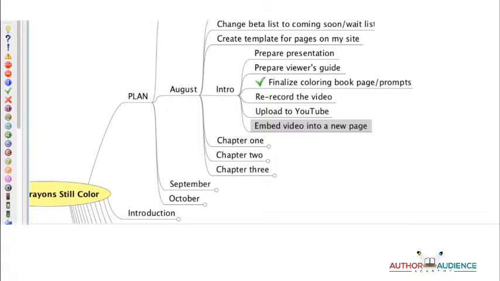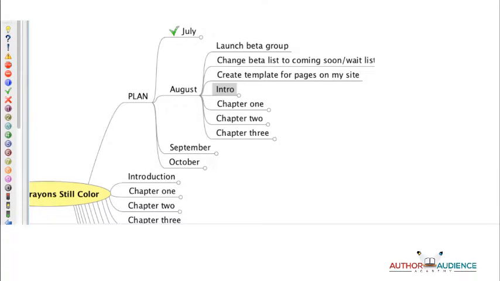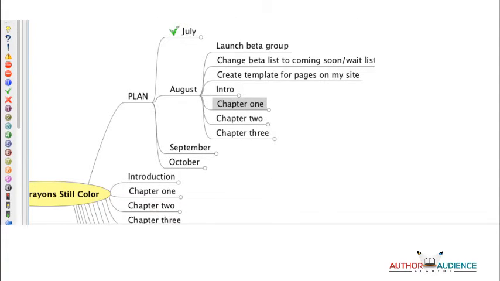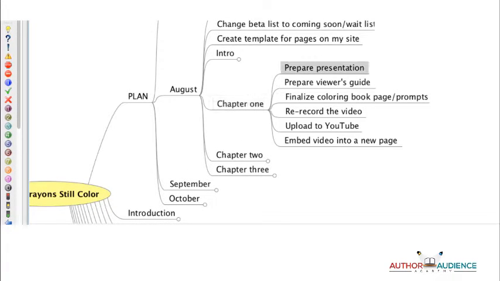So, I have all of those things on there. And then what I did is for each chapter, I have the same list. So what you can do is you can click on that, and I'm on a Mac, so I just click Shift. I'm not sure if it's the same on a PC, but I can just click Shift and it selects all of those.